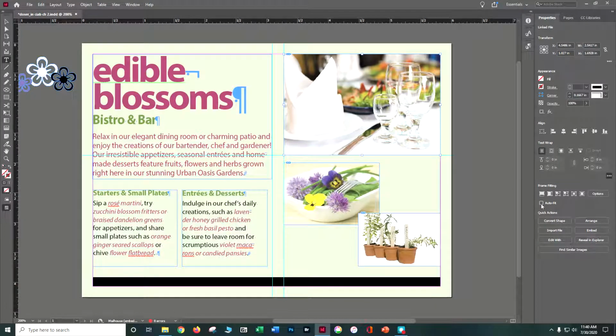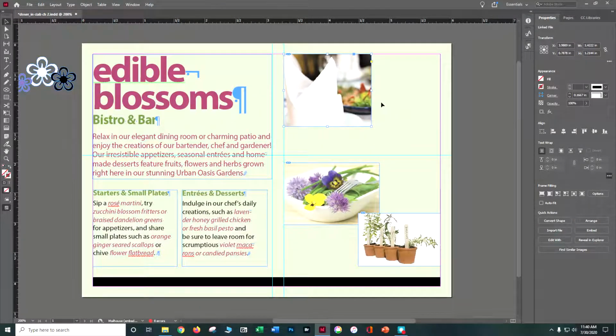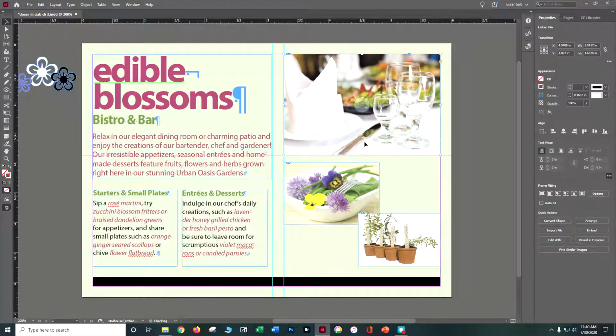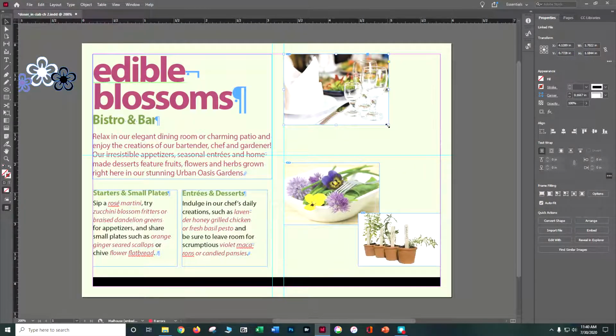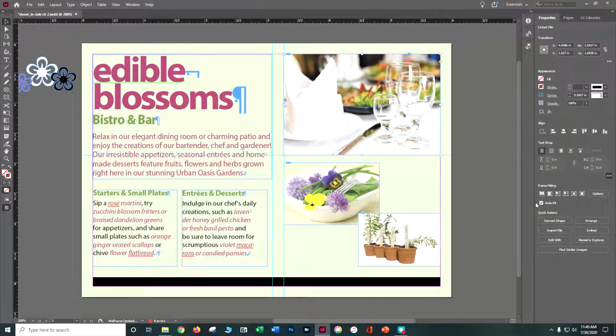Because we do not have auto fit selected, I can then use my selection tools and I can crop and change how that photo is going to look without actually erasing parts of it. And I'm going to undo that, Control Z. If you have auto fit checked, as you resize this, it will shrink and stretch it accordingly. So it's all about having that auto fit available. All right, let's go ahead, and we've got those elements added.